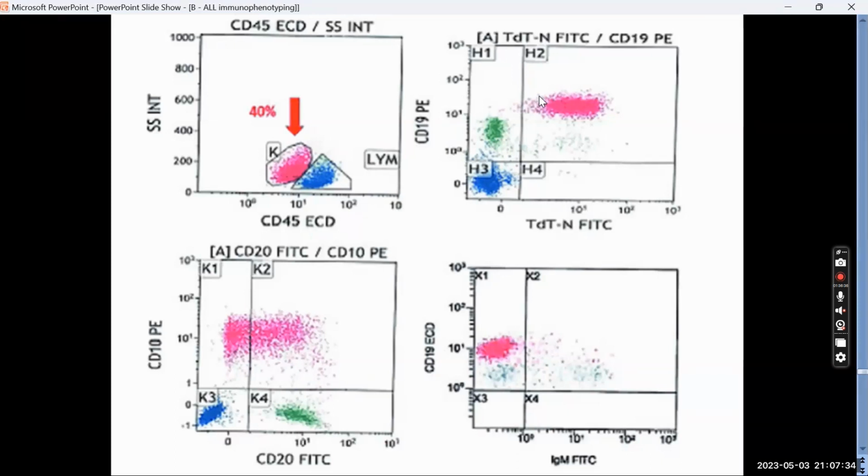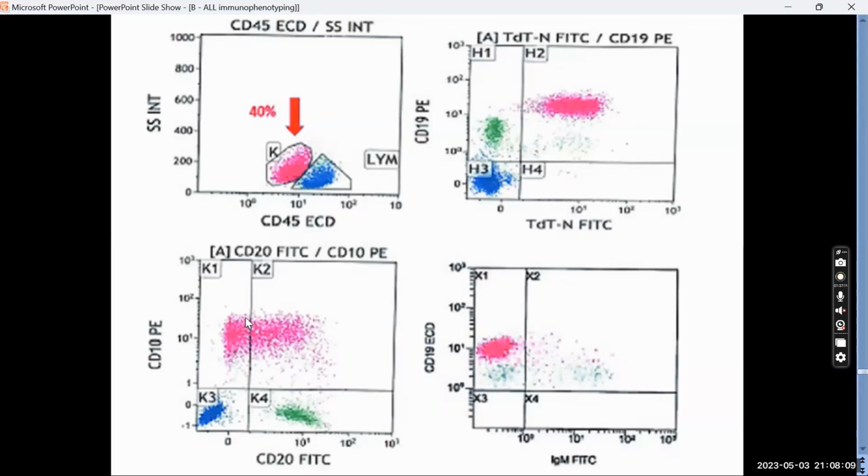You should not just say positive. Now you are advanced, you should say the intensity. Bright positive, because you have normal B cells here and the CD19 expression is beyond the normal B cells. So it is CD19 bright positive. Now you are one step ahead. Rather than saying positive or negative, you need to comment on the intensity: if it is positive, comment on the intensity of positiveness. For TDT, you can say positive because you don't have an internal control, and for TDT it matters whether you say positive or negative.